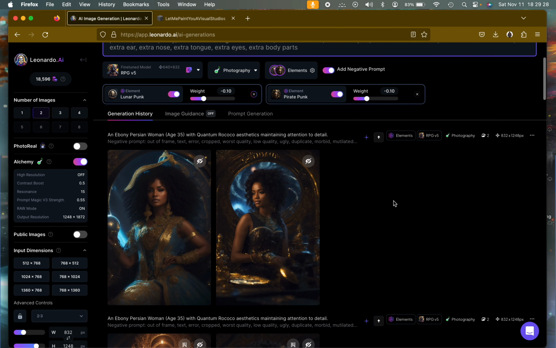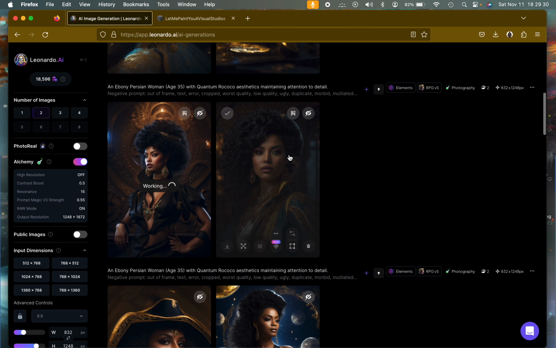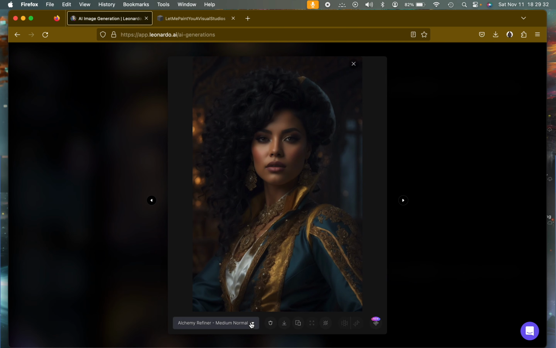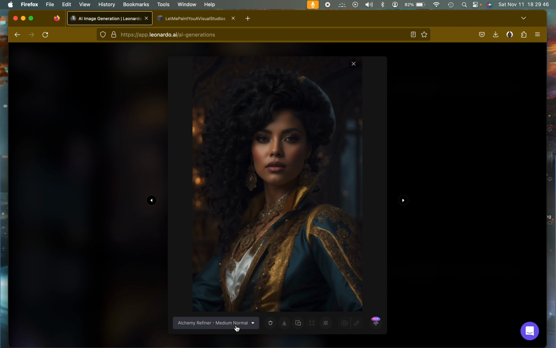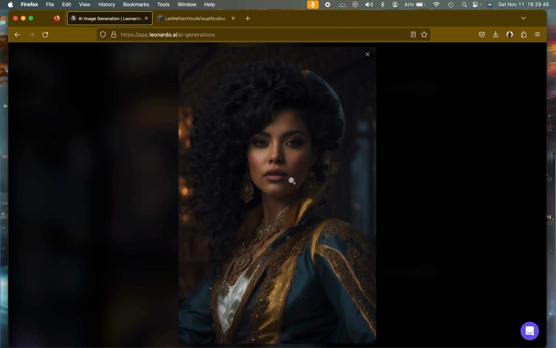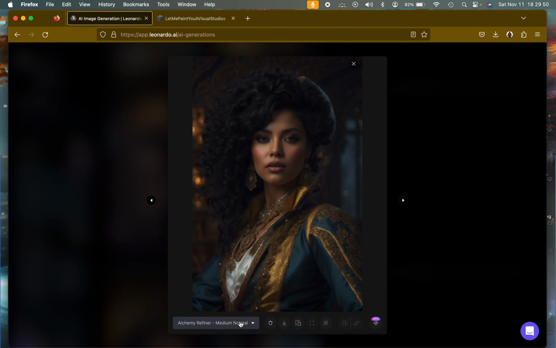Right, Ebony Persian Pirate Queen. And that changed up her look completely. That's one thing about the refiner: depending on whatever prompt you're using, especially with humans, it will change them up to look like somebody totally different compared to the original.